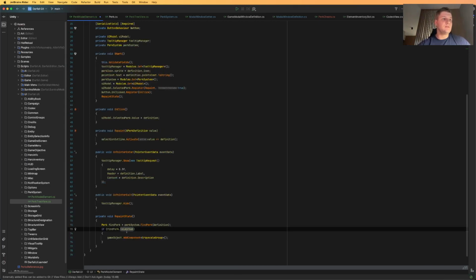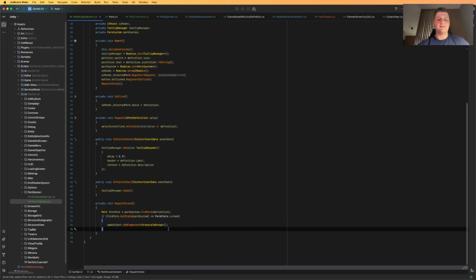No, we need its state. So let's get the state: learnable, learned, locked. So if the perk is locked, this means it cannot be currently unlocked. We apply the effect. Okay, let's try this.